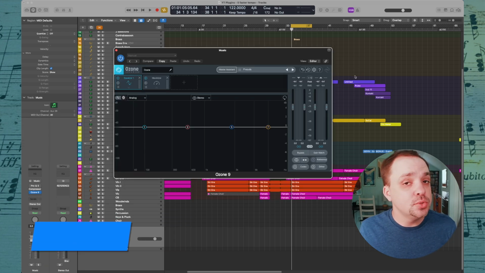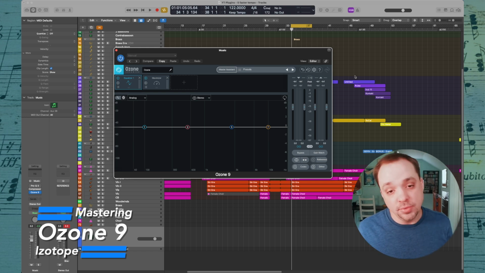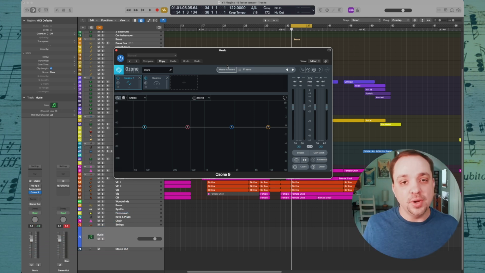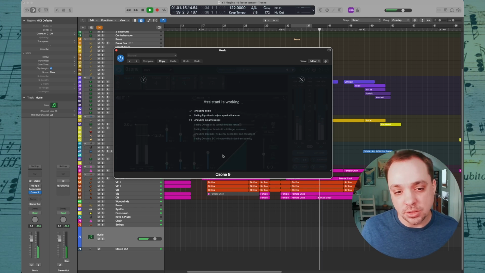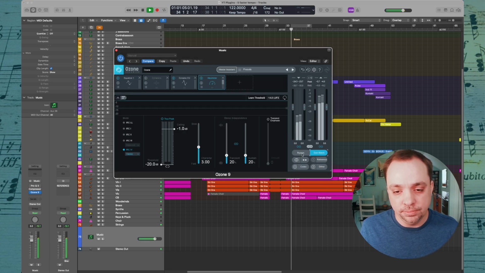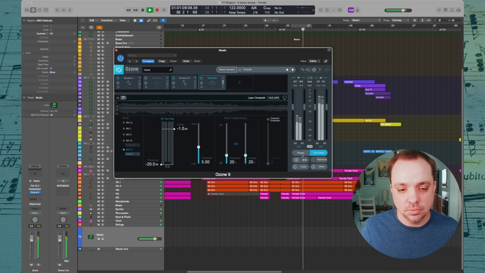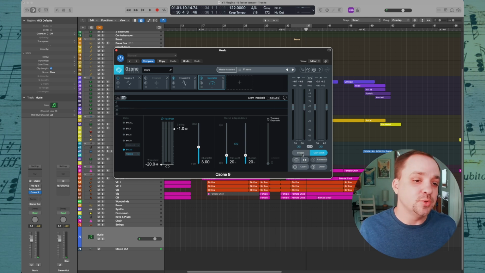The next one is Ozone 9 from iZotope, probably the most well-known of the 5 I'm discussing here. One of the things that I didn't have until I recently upgraded was the Master Assistant, which is this kind of AI auto analysis. It's analyzing the audio, it's going to apply all these different mastering settings to it, like EQ and dynamics. Here we can gain match and compare them. What it's already doing, I can hear a lot more clarity, which I think is mostly coming from the EQ. It's a little brighter and crisper.